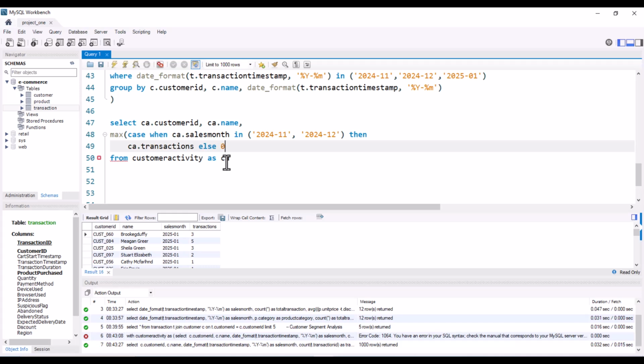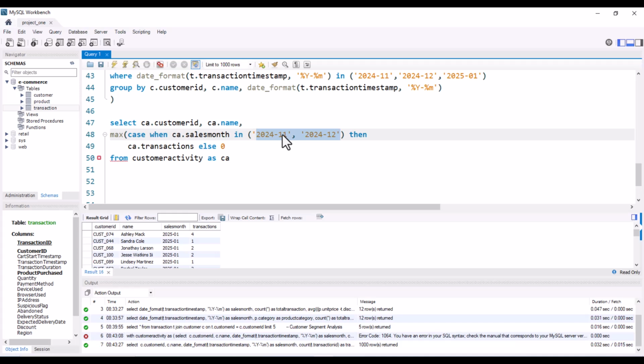else return 0. What this particular line of query is doing is that, just like an if statement in Python, we use a case statement in MySQL. When the sales month is in November or December, we are limiting it to only sales made in those two months.